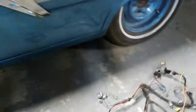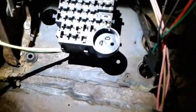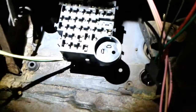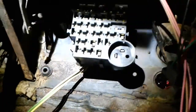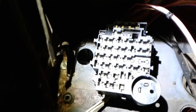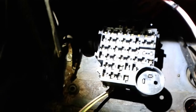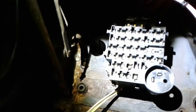So what I've done today is the first thing that you have to do on this kit, other than get rid of the old harness, is we need to install the, hang on, I'm gonna get you some light here. We need to install the fuse panel into the car, okay? Now, it's not that bad, but there is a little bit of a trickiness to it. What the trickiness is, you got to cut that firewall, or let's call it what it really is, a bulkhead. GM don't call it a firewall. They don't like the term fire. But you got to cut that bulkhead out to get that to fit.